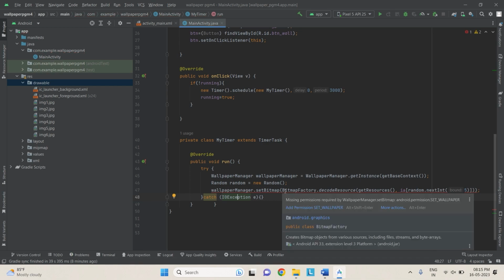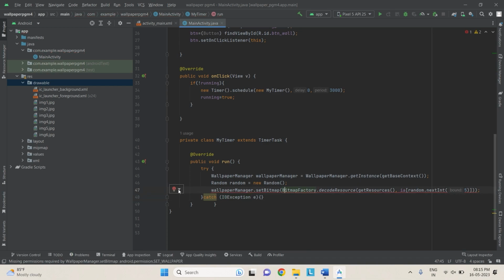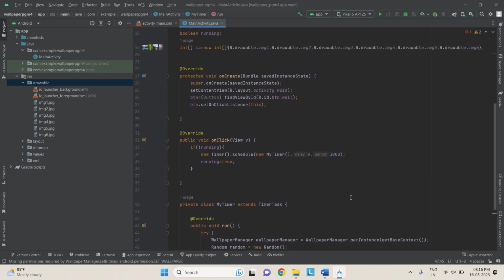So here we have bitmap, and that bitmap we have to set to true and go to add permission. So don't forget to do this. The line of wallpaper manager will turn red. Go to the leftmost, you have the bulb option available, and then you set the permission in this manner. The other method of setting the permission is you can go to your app manifest, set permission to true is also the second method, or we can directly click here by going to add permission, which is a shortcut for this. So it has removed it. Our program code is ready.